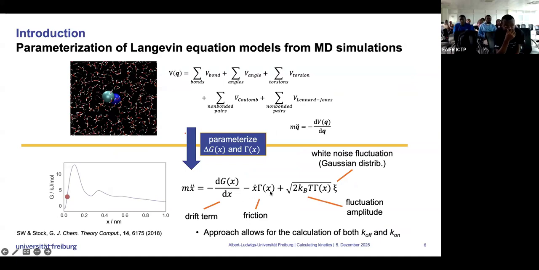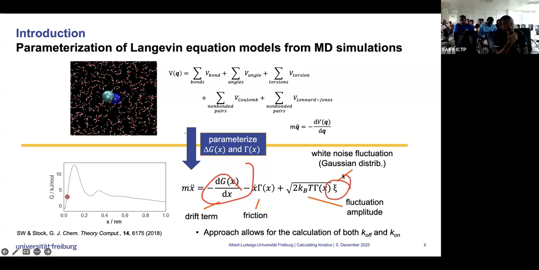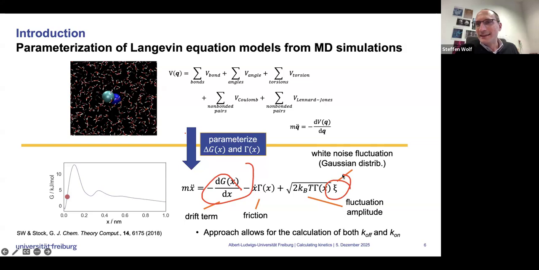First, we can write down this Markovian Langevin equation. That is already a stretch, because we have this drift term here, which depends on the free energy, and this is normally not what you have in a Langevin equation. Usually, you have something like a potential, not a potential of mean force. The second part is Gaussian noise, or white noise, which is delta distributed. This is something that does not exist in nature.